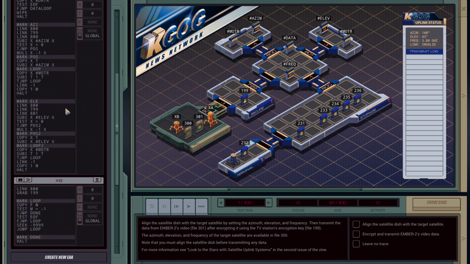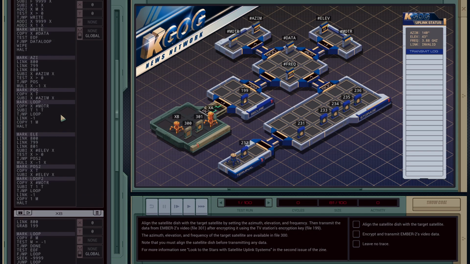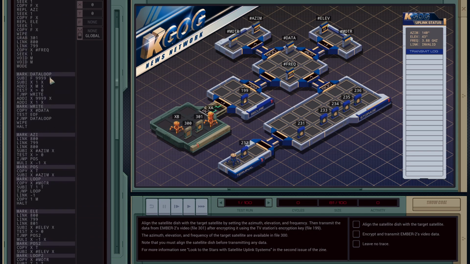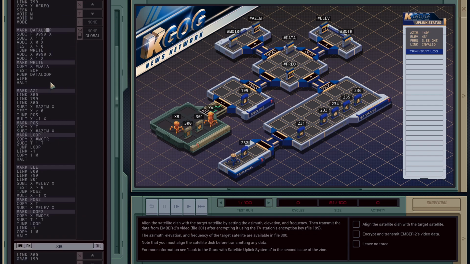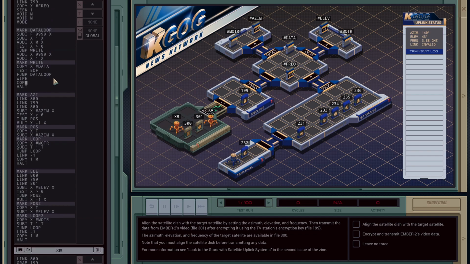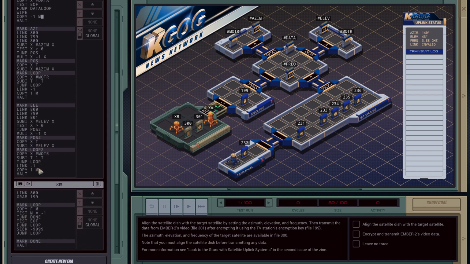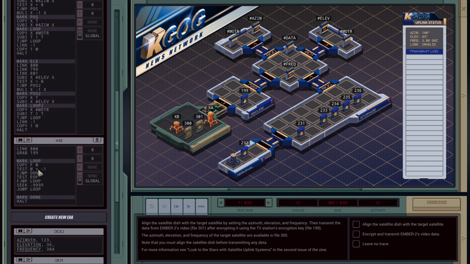And then I just need the data loop thing to just send out -1. Or no, or send out 1 if we're still good, and send out -1 if we're not, if we're done. So before we halt, I would say copy -1 M, and that's kind of just like the kill message.